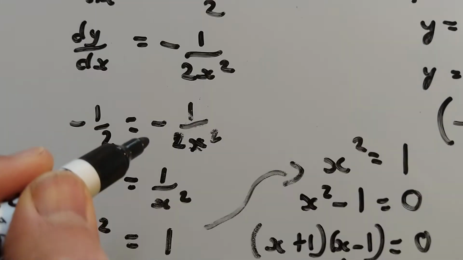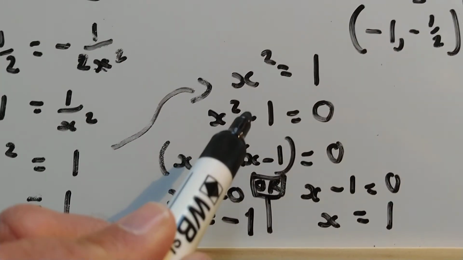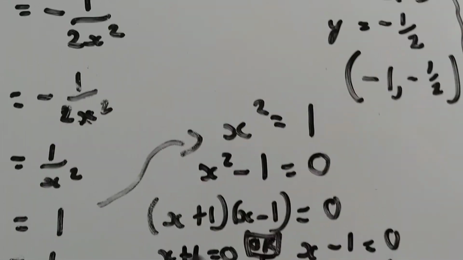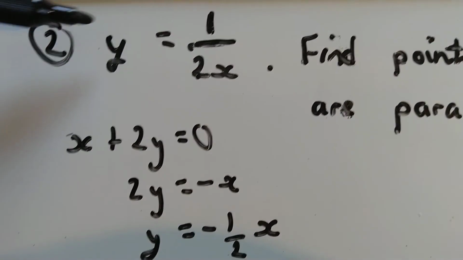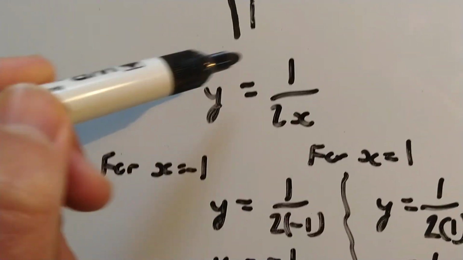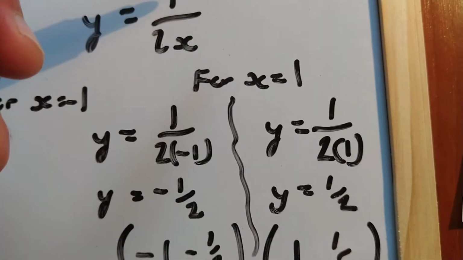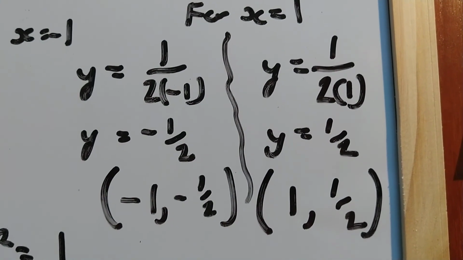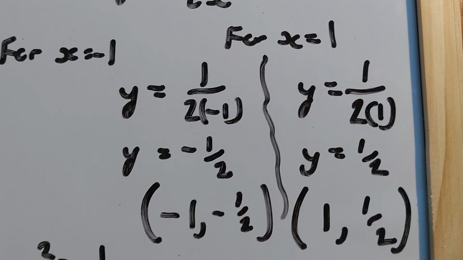We solve that. We said it's better to solve by bringing the minus 1 onto this side here so that I get two brackets to remind me for two answers. And then we substituted both of those into my first equation, because y equals equations, they tell me coordinates. And so I'll put y equals 1 over 2x, substituted in, got the first point when x is negative 1, got my second point when x is equal to 1. And that was the second example done. A bit trickier, but with practice, you'll absolutely get this.